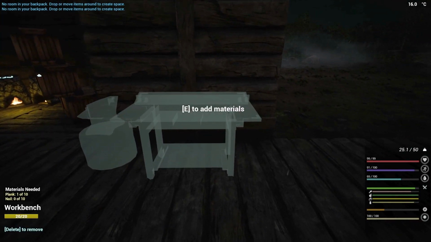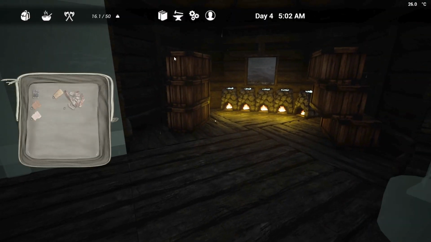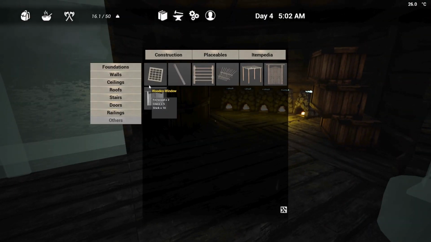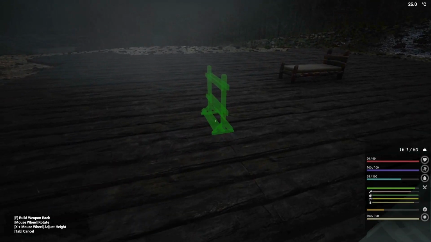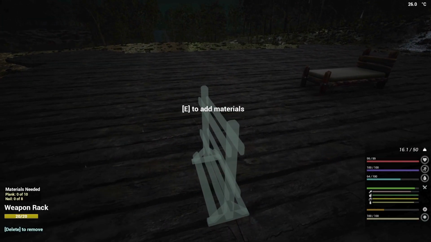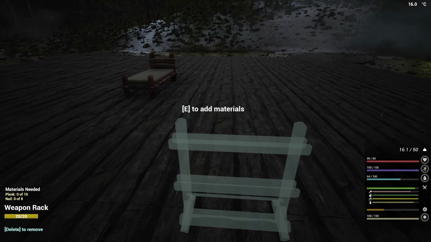So you're good on planks, and you need some planks. Another good thing to build at this point too, as you see that our inventory is getting full, is go to placeables, storage, and we can build us a weapon rack. That will allow us to store our tools and weapons here so that we can swap them out based on what we need at the time. Unfortunately, it is also 10 planks and 8 nails.